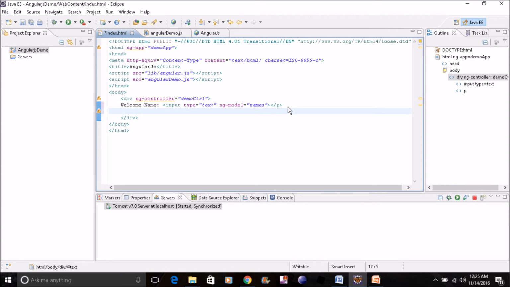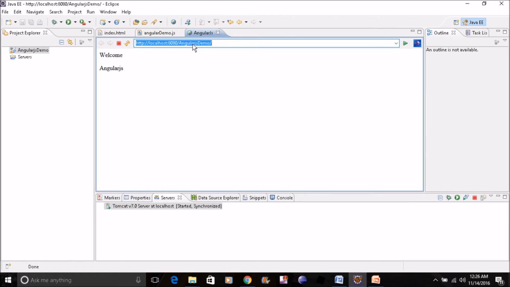Now we'll use the curly braces and put names, so whatever is defined in our JS file will get displayed here. Now we'll see how it is working. We'll refresh this page. Here you can see whatever we have defined in our AngularJS file is exactly restored here.